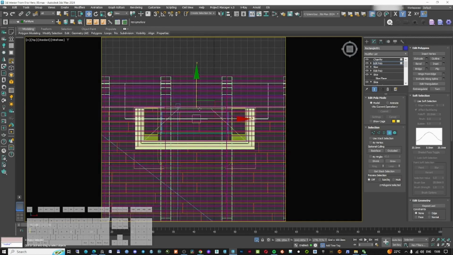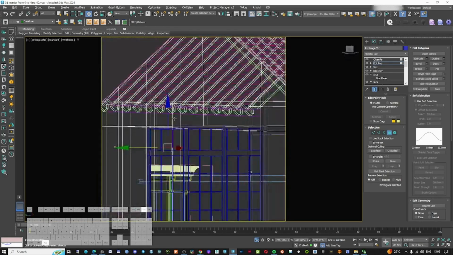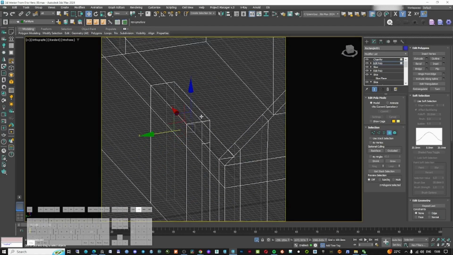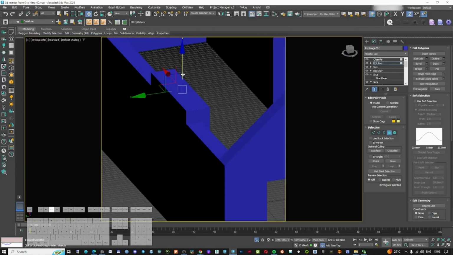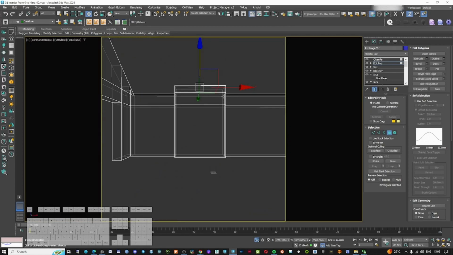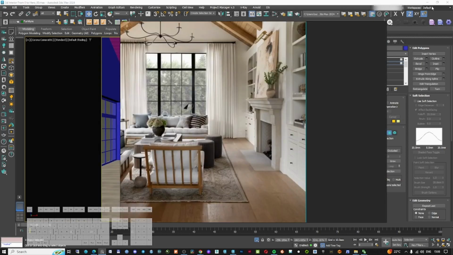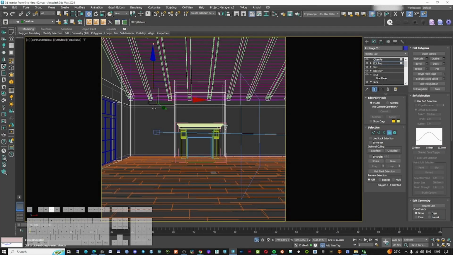Okay, and because this is the fireplace, you need to extend also the top part, just to be sure, because there are some pipes in there that need to be extended also, as you can see also here. Okay, that is looking nice, and now we need to create the two niches in the wall. So in this area we have one niche, and on the other side another one.